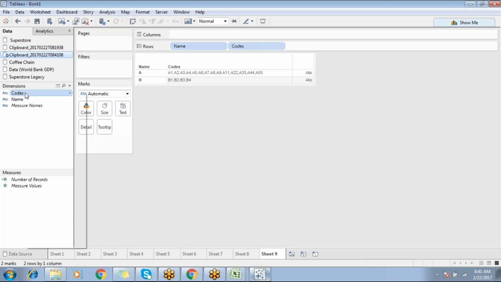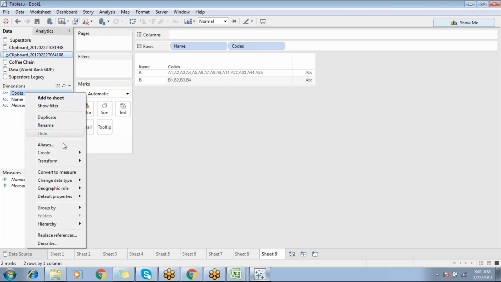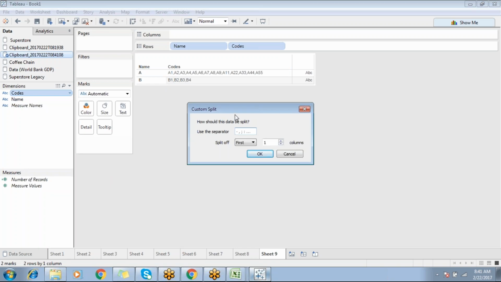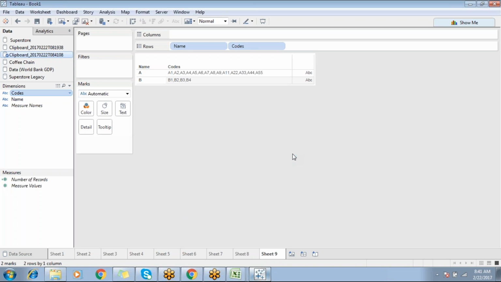Now right click on codes. Got it, right? Transform, split. In the initial case, whenever we click on split, it doesn't ask for custom split. But here we are getting a custom split because we have more than 10.